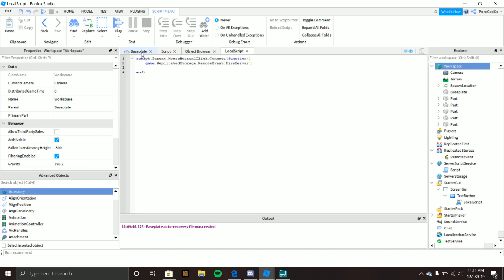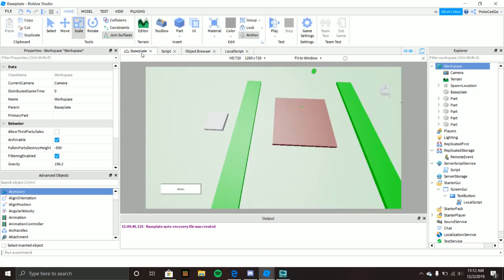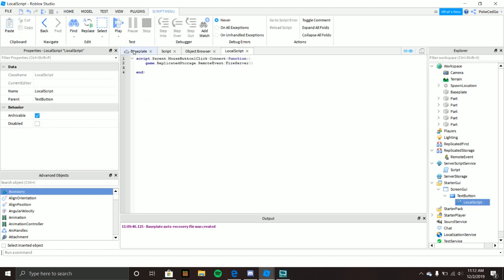You'd fire an event. So you click it, fire an event to the server script, then equip the tool to the player's character from the backpack, because you want everybody else to see the change. That's a basic overview of remote events.